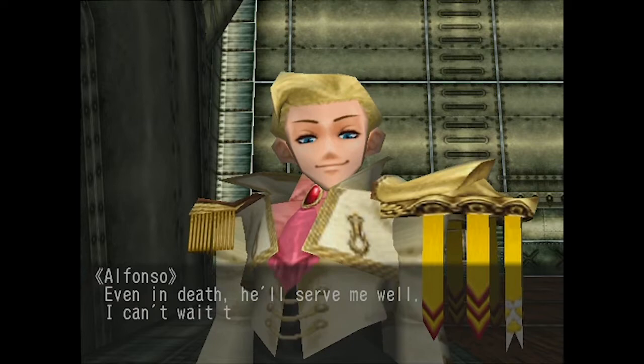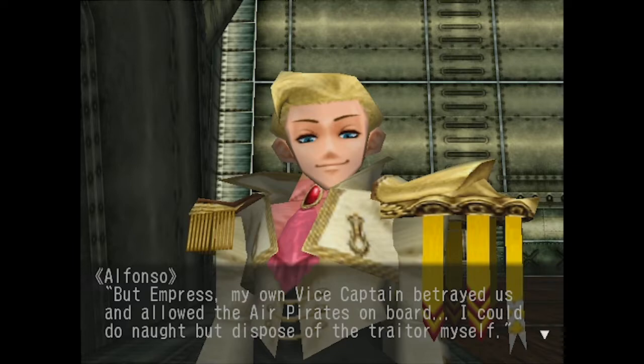Even in death, he'll serve me well. I can't wait to tell the Empress. But Empress, my own vice captain betrayed us and allowed the air pirates on board. I could do naught but dispose of the traitor myself.